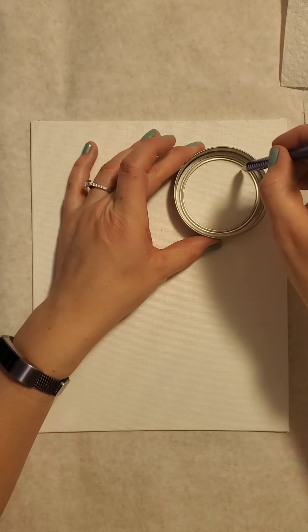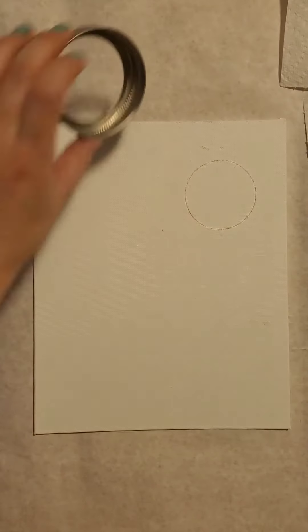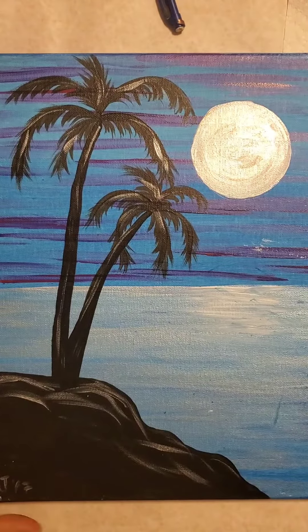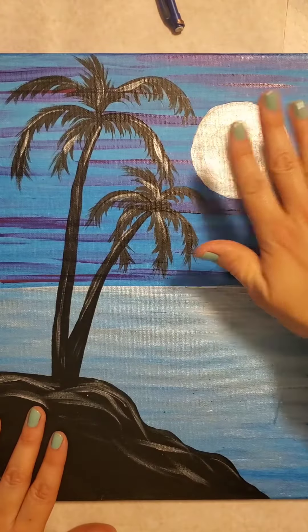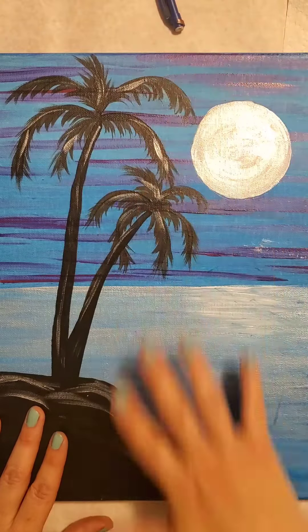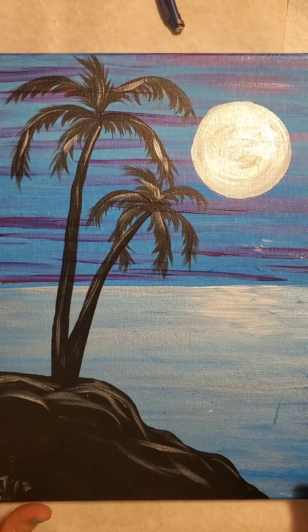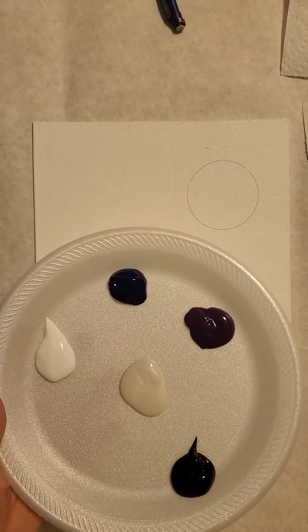So quick checklist. You should have your canvas, your paper, or whatever you're creating on. You should have paper towel, your paints and whatever colors you selected. Today I'm going to do the same as the original - so I'm going to have a blue, purple, black, a little bit of white, some pearlescent, and then a bucket of water with brushes. I have a lot of brushes but I'm not going to use them all - maybe two or three.